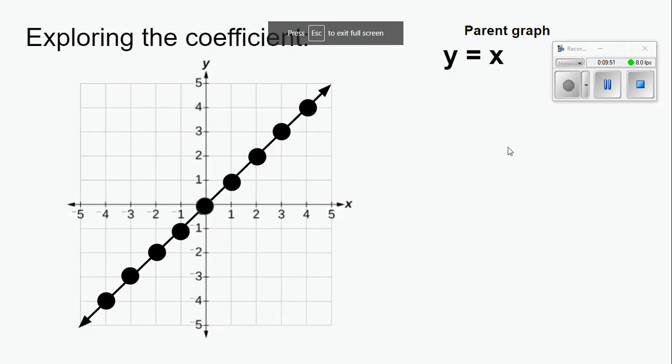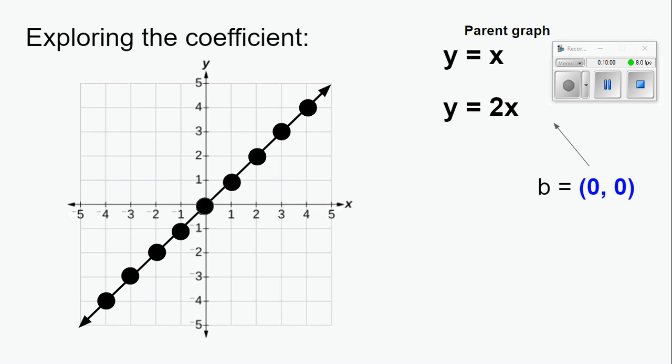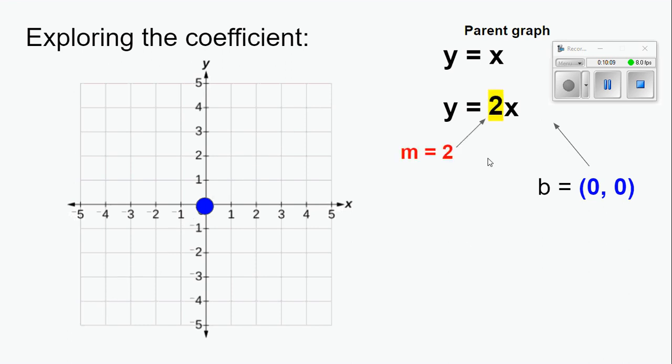All right, cool. So again, we are at the bottom of page 9, and the parent graph is already there for you. So if this now turns into a 2x, again, it's still going to cross at the origin, so I got the same starting point, and you can see it here on my slide in blue. But this time my coefficient is a 2. And as a fraction, that's 2 over 1.